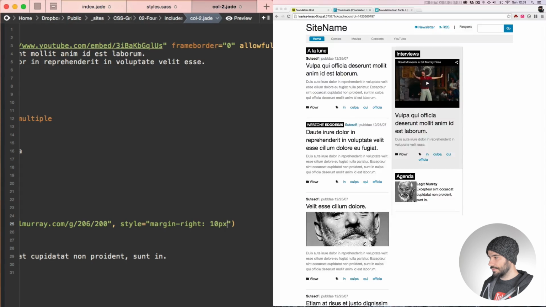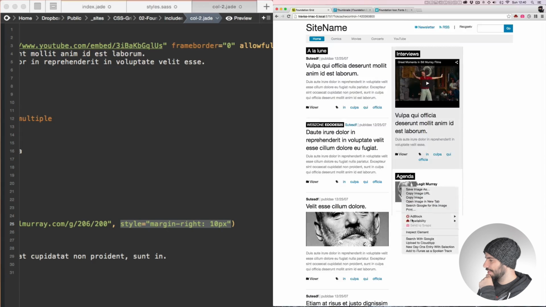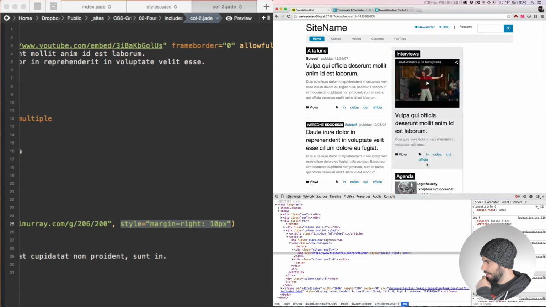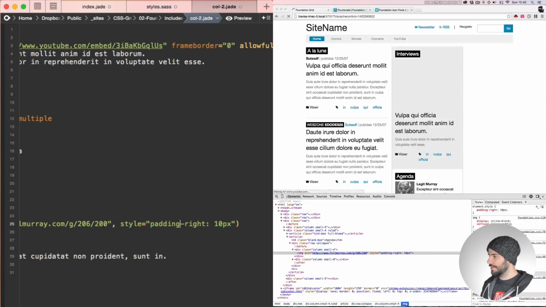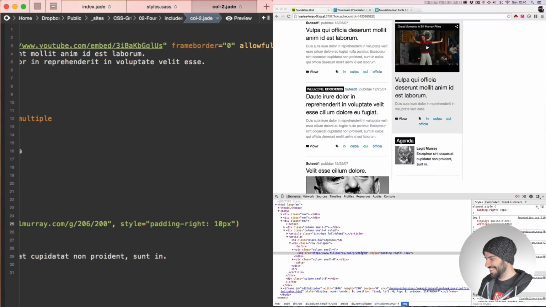No? Is that a Jade thing? Let me see, am I doing that wrong? No, that's right. Oh, because max width is 100%. So maybe it's padding that I want. But images can't have padding, so that's stupid. And it worked. Can images have padding? I didn't know that images could have padding. Well, I learned something new today.